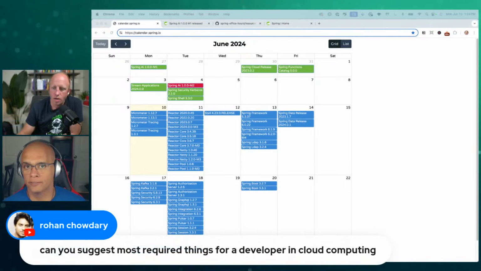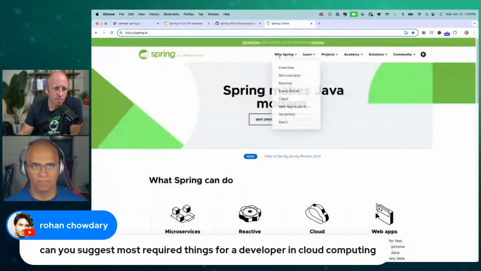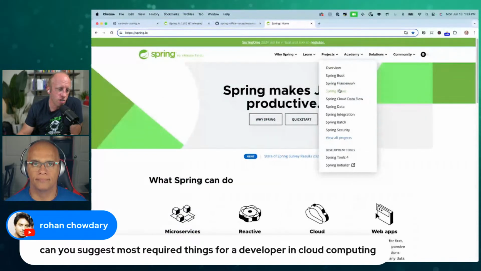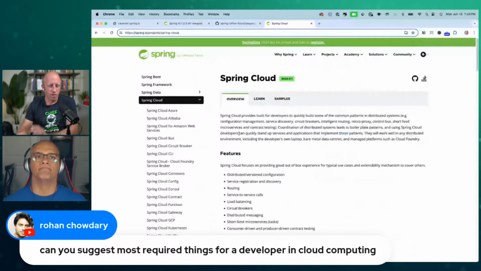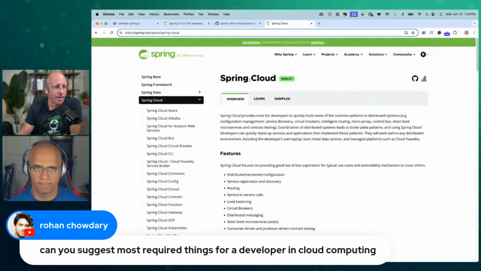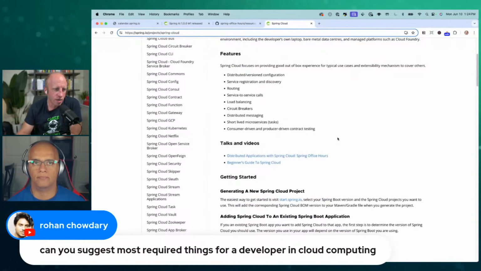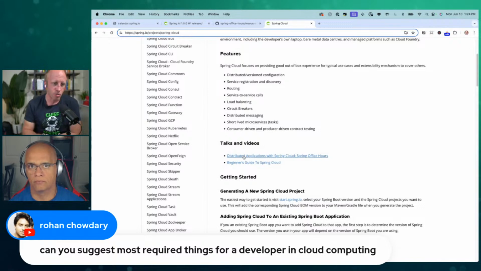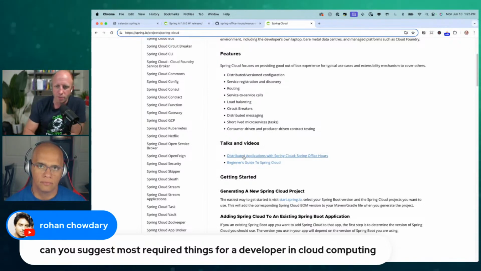The backlog works. All right, I have a comment here. Can you suggest the most required things for a developer in cloud computing? I cannot. That's a very large subject. But what I can tell you is DaShaun and I did an overview of all the things at a high level in Spring Cloud. So if you go to spring.io/projects/Spring Cloud, and you look down under talks and videos, look at this: distributed applications with Spring Cloud on Spring Office Hours.